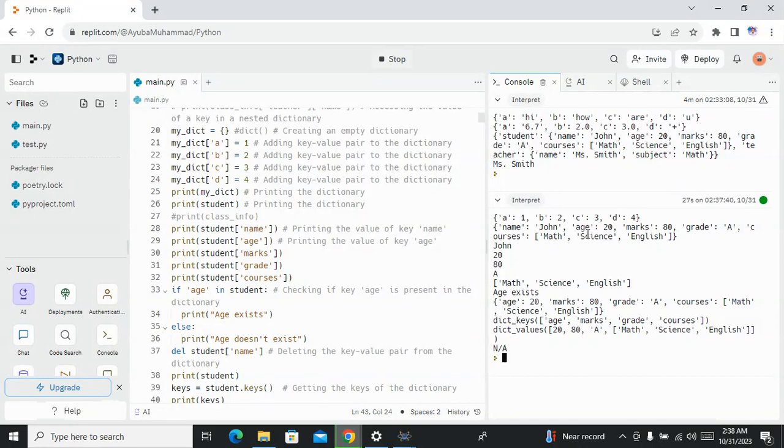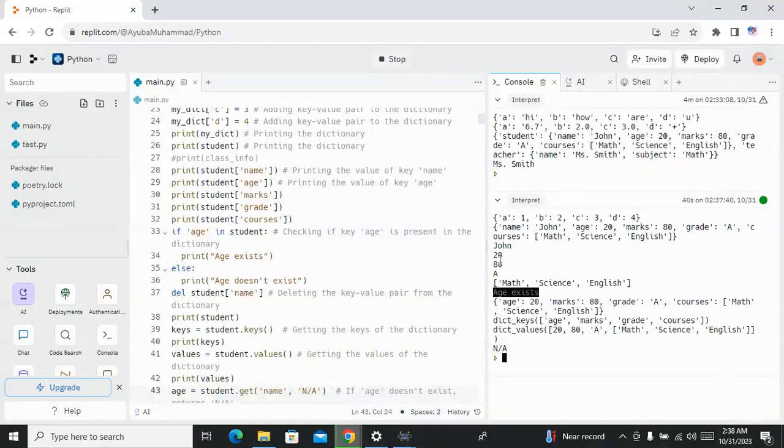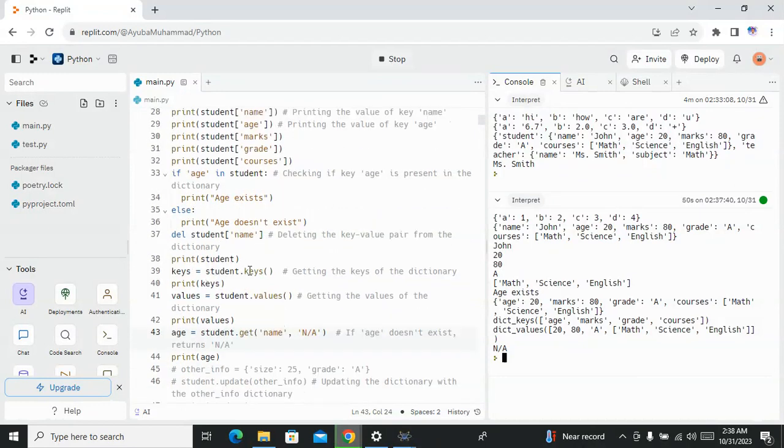It printed the name, and we are checking for the age. Yes, age exists here. And we printed the courses, the mark, the age. Yes, we are returning the values. Now we are deleting the name, and in this case we are printing the student again without name.